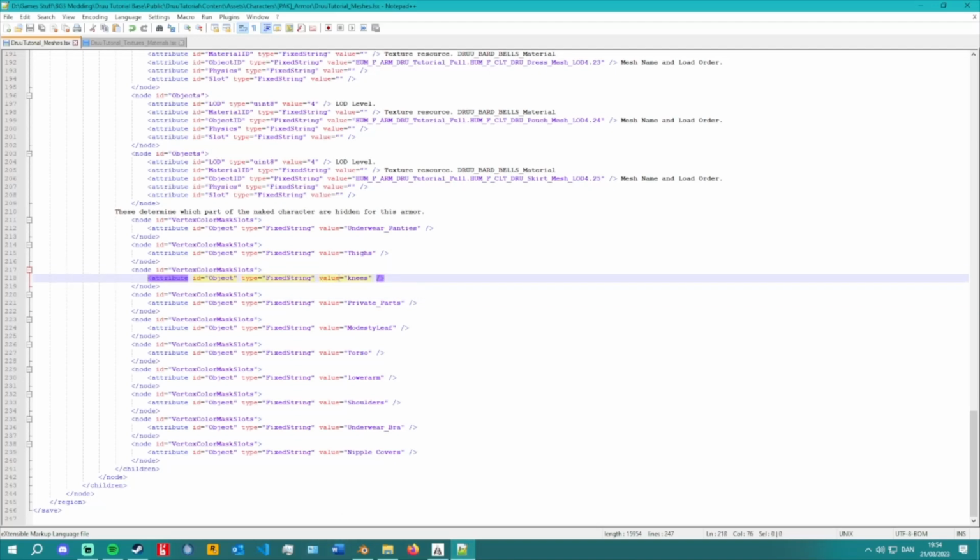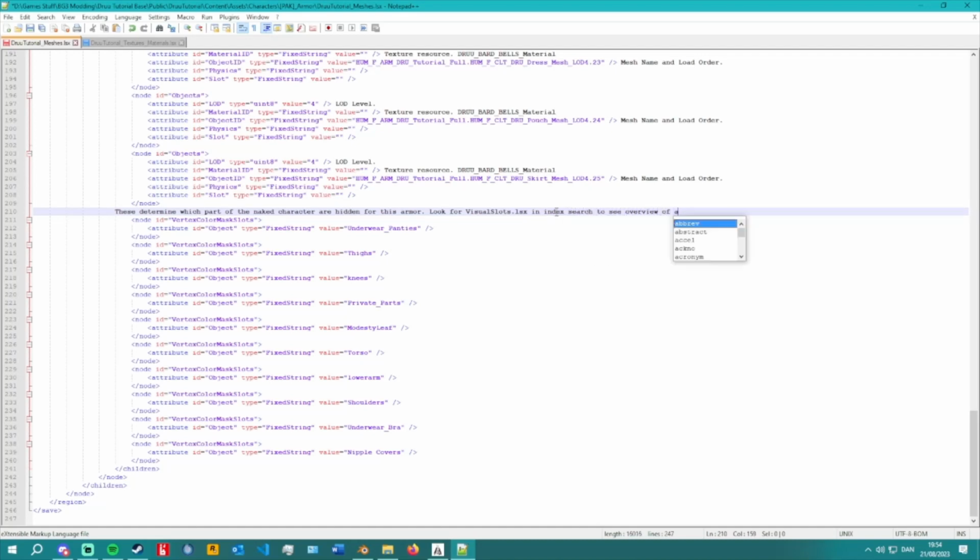There is a, let me find, yeah. This part, look up this specific name. I'm actually going to write that in here. Look for visual slots LSX in index search to see overview of all available slots.